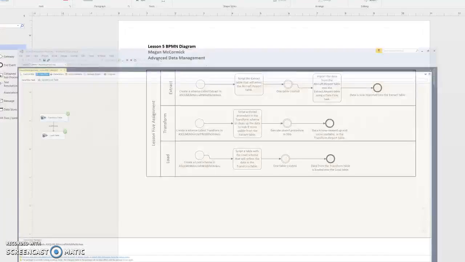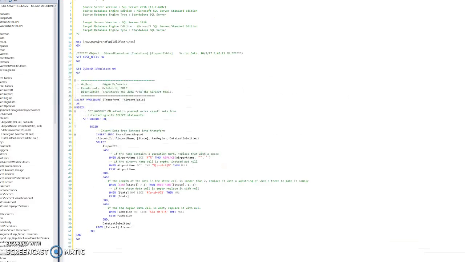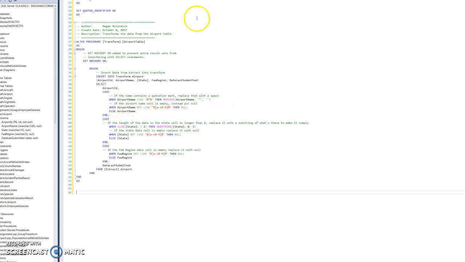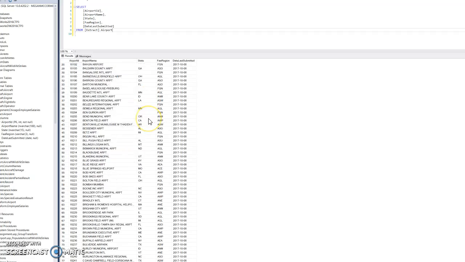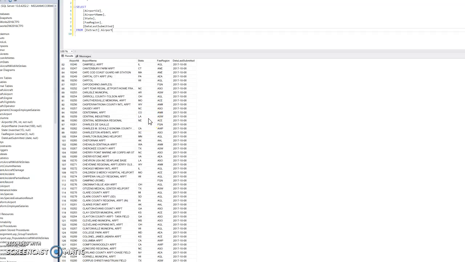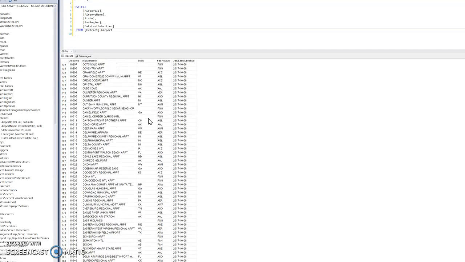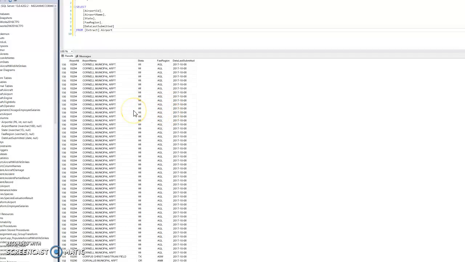I cleaned up the data in the stored procedure using a bunch of case statements. Here is the extract table's data. As you can see, there's a lot of spaces instead of null values, which can create problems when searching or trying to figure out where stuff is. One thing that I thought was important was to put null values in there because a lot of these spaces correspond to these FGN, which stands for foreign. So if I wanted to find something by state and that space was in there and my query wasn't great, some foreign data could also appear in there, so I wanted to clean that up.